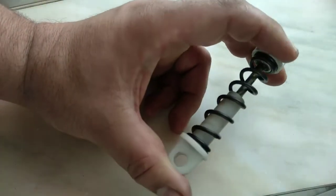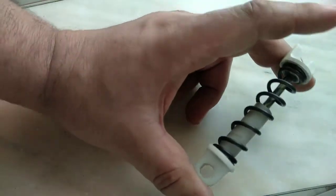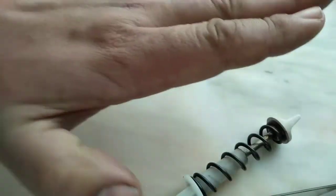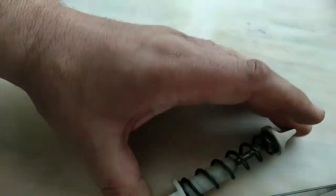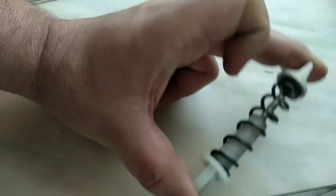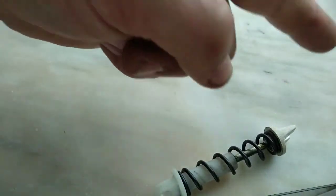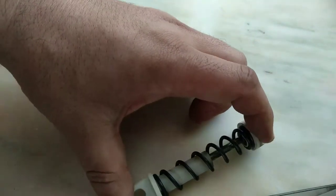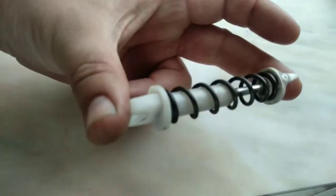The importance of this spring — many people remove it — is two-fold. When your pedal is midway through its course, this spring helps the pedal go up, and midway down it helps the pedal go down. So it makes pushing down the clutch pedal much smoother, and also helps push the pedal back up.